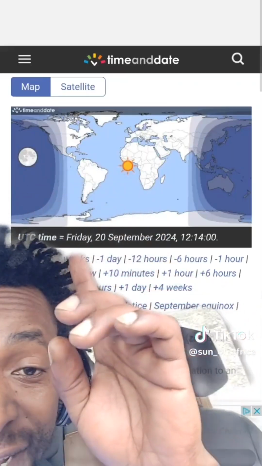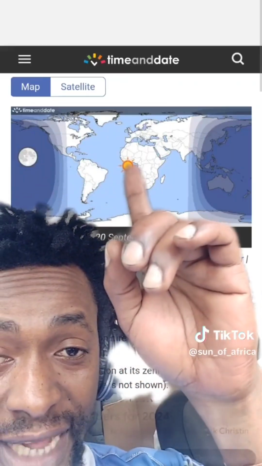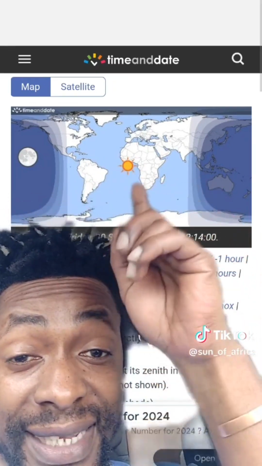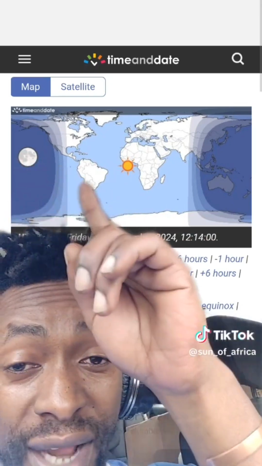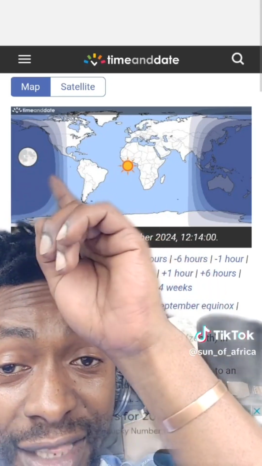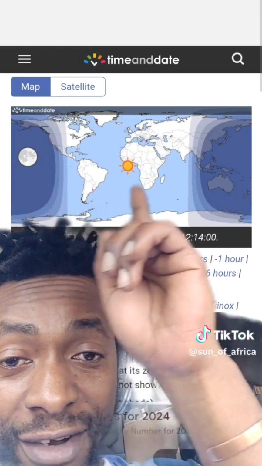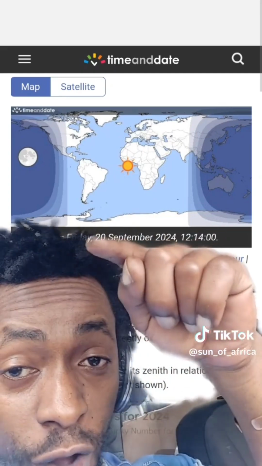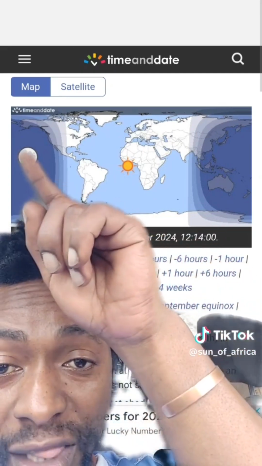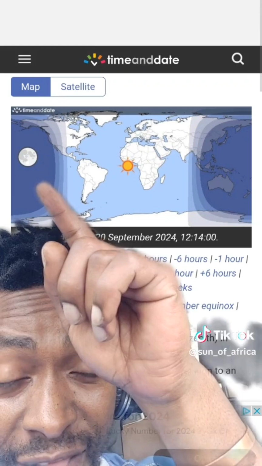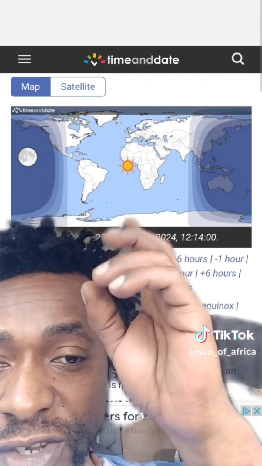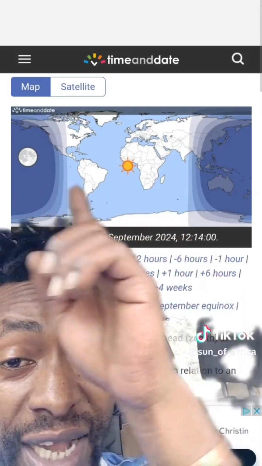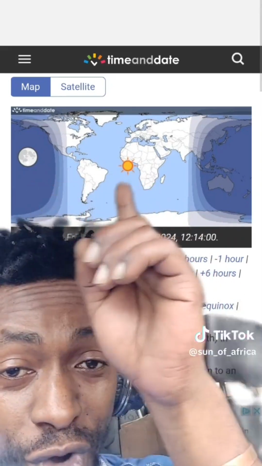On time and date, Friday the 20th of September, the sun behind the moon. The same day, actually on the 18th of September, the sun was behind the moon, right? This is even to show that the moon produces its own light. It doesn't reflect the sun's light because the sun is 93 million miles away in your globe region, and the moon is actually closer to the earth. You cannot have a reflection from the sun, which is far away. But time and date is actually accurate, showing you that this doesn't work in the globe model.